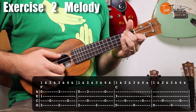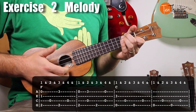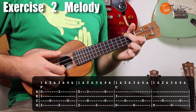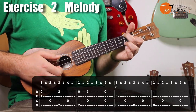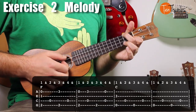Cool. So we're looking at the tabs on the screen. We see most of the action happens in the 1st and 2nd bar, and when we get there, we'll look at the 4th and 5th bar as well. So we're going to start off by plucking our thumb and the E and the A string at the same time over our F chord as the first beat. 1. Alright, 1, and you can hear the difference now, all of them ringing out, with that little bass.